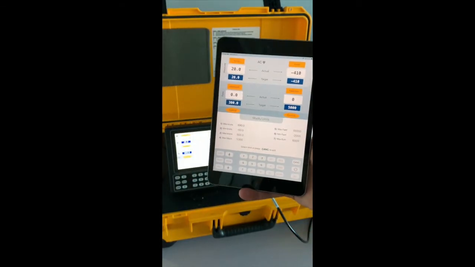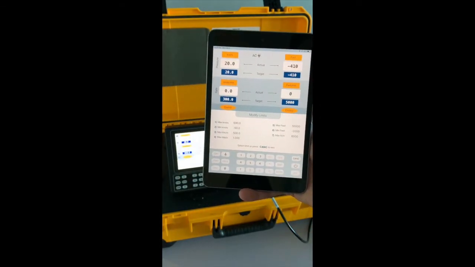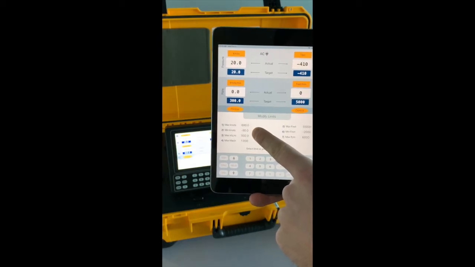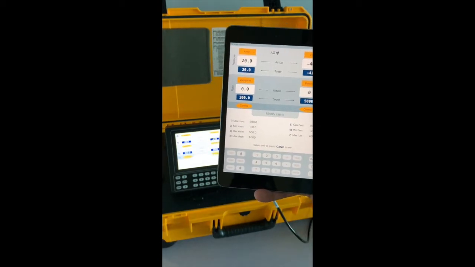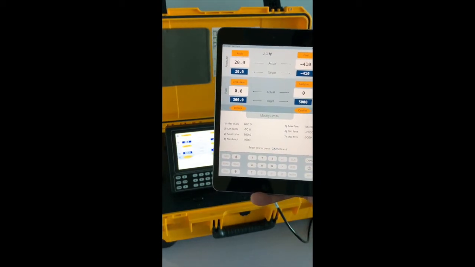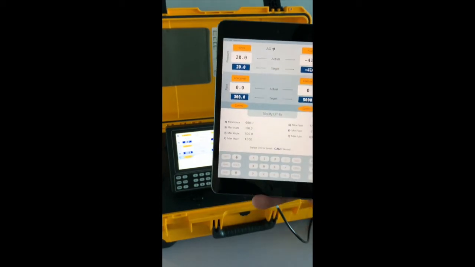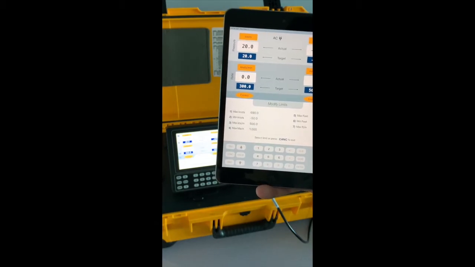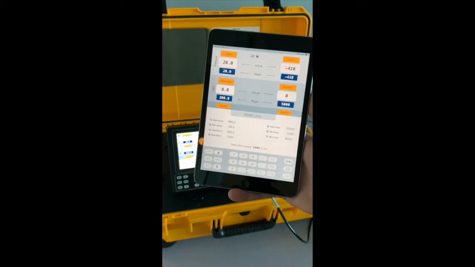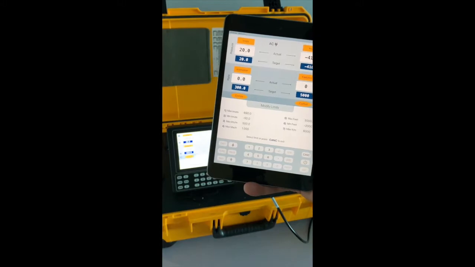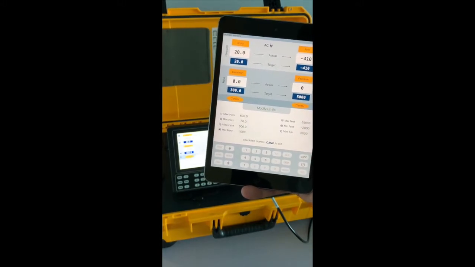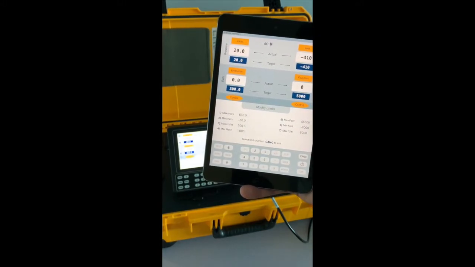Coming back in the modify limits function menu, I have minimum knots set at -50 here. That is a good value. I would not recommend putting 0 or even -5 or 10, because if you set your airspeed at 0 here, you might have a small variability, and if it goes below the 0 knots limit, the tester will stop telling you that the limit has been passed.